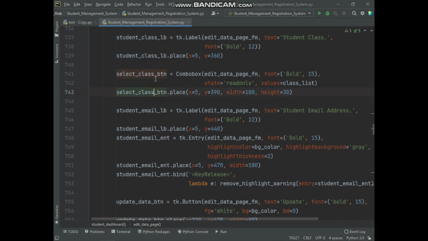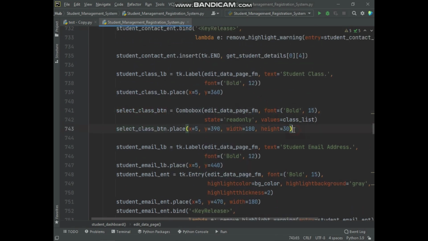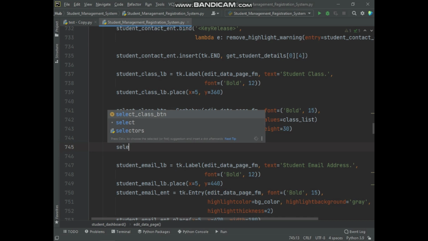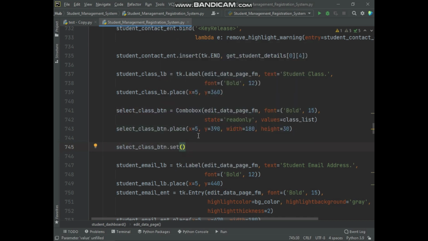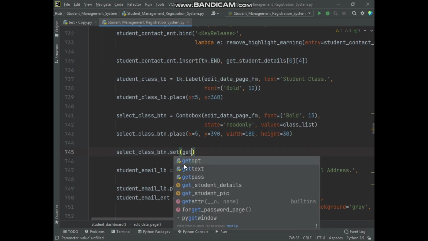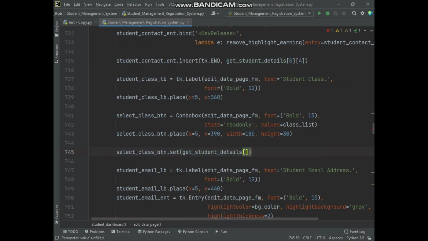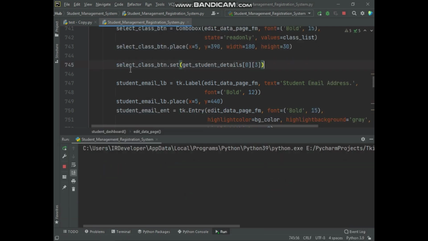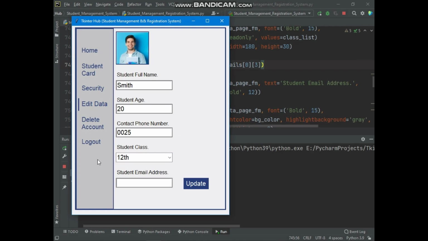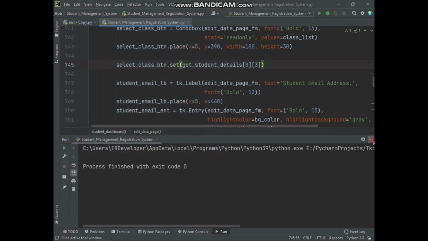Now let's insert the other details. And here is a combo box to select the student class. So we will set the student class detail to the combo box. The logged in student class detail is at index 3 of the list. Here you can see, the student class is selected in the combo box. Now let's insert this last detail.